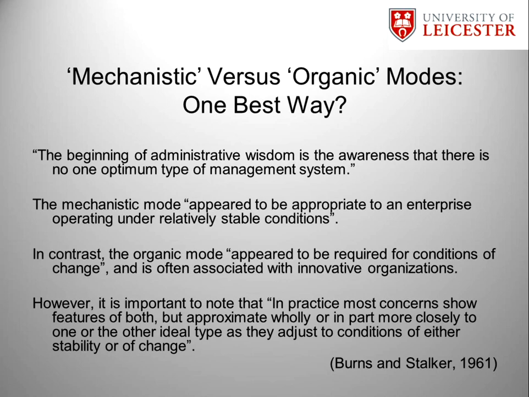Whereas the mechanistic mode actually is better for efficiency. It's better for cost reduction. And so what we see is that in stable markets where competition is more around cost rather than innovation, mechanistic modes are actually better for efficiency, effectiveness, cost reduction, etc., because you can control the activities of the organization. So organic, better for innovation and dynamic markets; mechanistic, better for cost reduction, competition based on cost, and more stable environments.